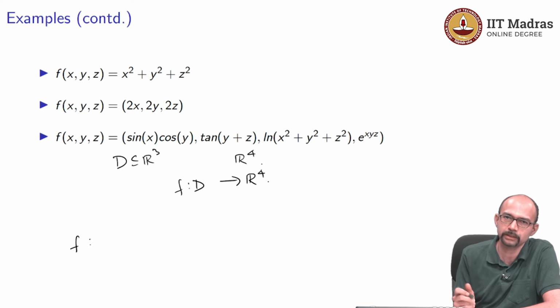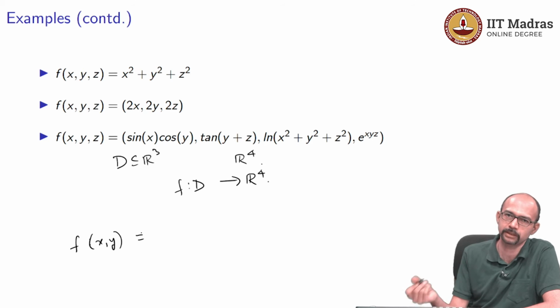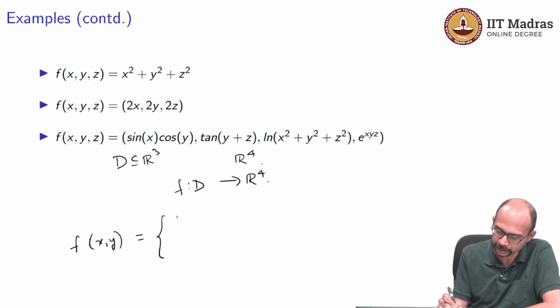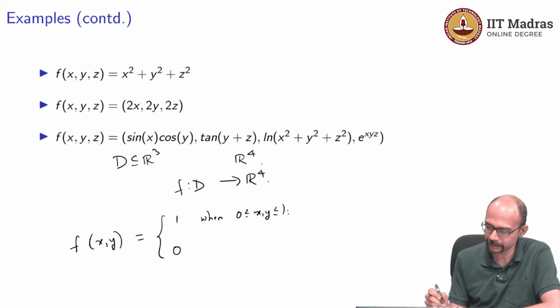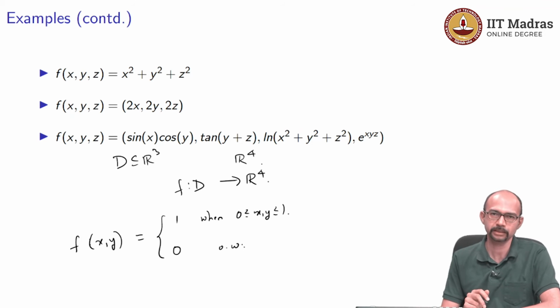And I will also maybe mention a couple of other examples. Sometimes we may be interested in defining functions piecewise. So, it may have some definition on some part and some definition somewhere else. For example, you could have that f of x y is 1 on the unit interval, or maybe I should write this as when x and y are both between 0 and 1. So, this is on the unit square and it is 0 otherwise. And this is something you may have seen again in the statistics course. This is the uniform density on the unit square.